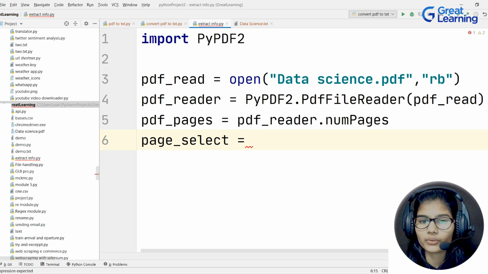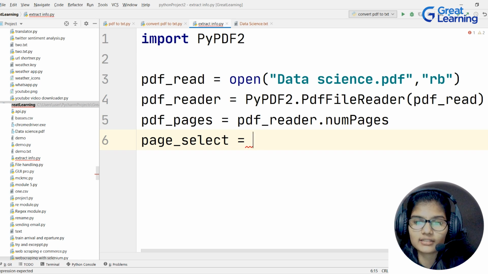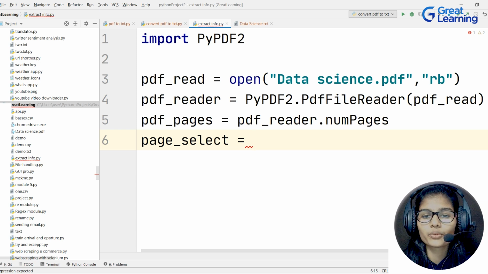So make sure whenever you're reading PDF files and files like this, you use the index number of the pages.